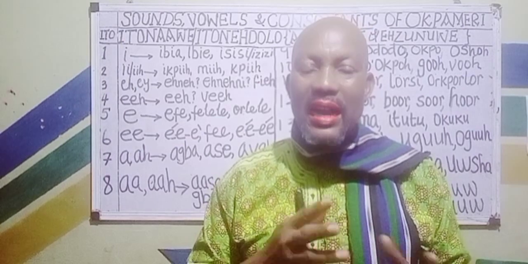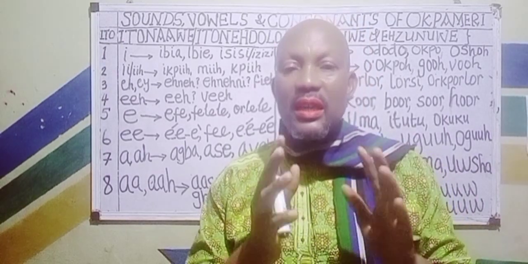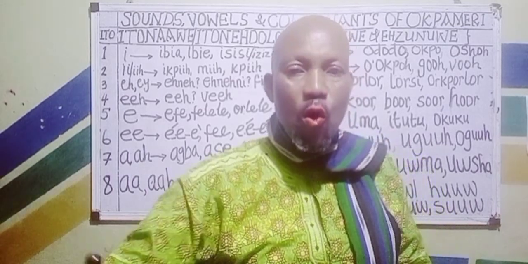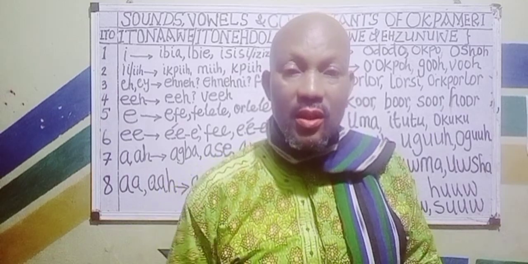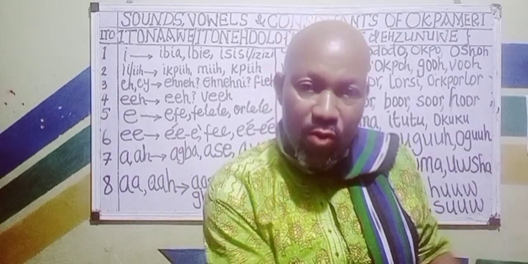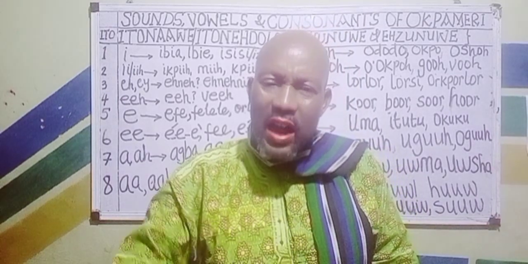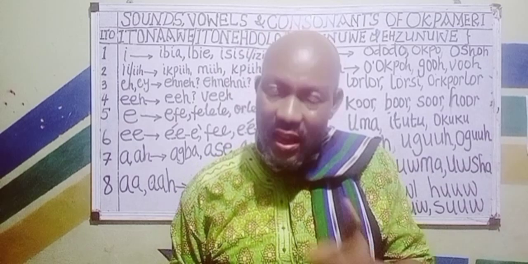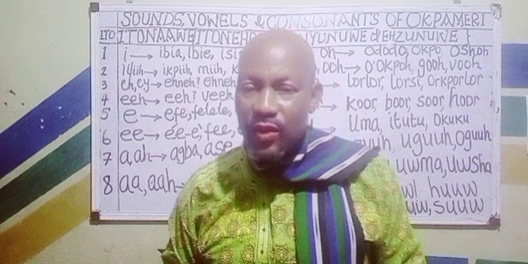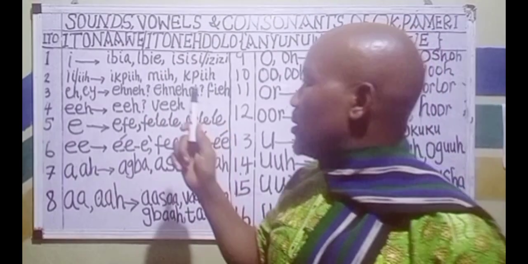What I mean by cardinal is that we have 8 main ones, but these 8 vowels have a long form. Short form cardinal, the main ones, 8. Then each of these 8 has a longer version. Some people have been saying we are 5, we are 4. That's not true, and I'm going to prove them. Here we go.